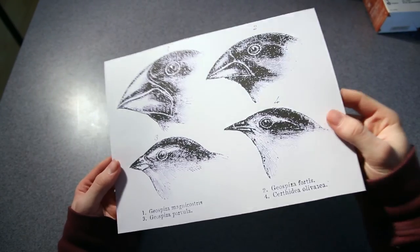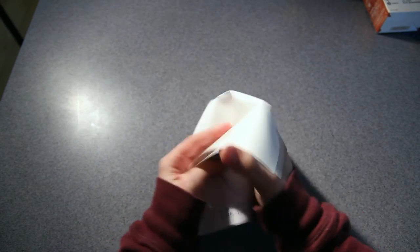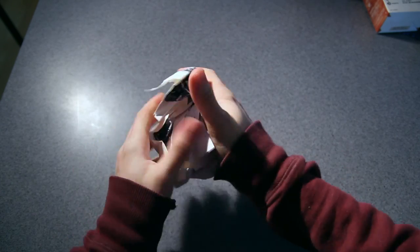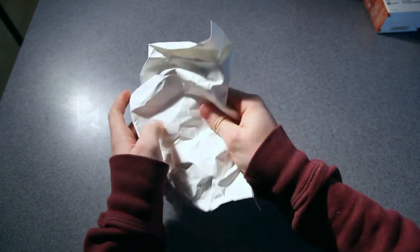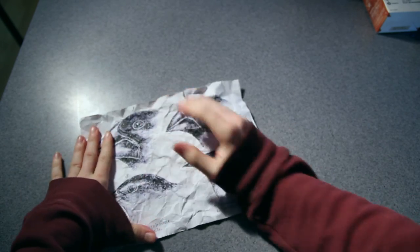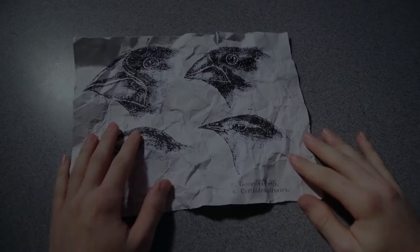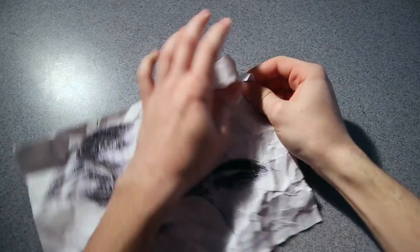So I have my piece of paper here, and the first step we need to do is crumple it up in our hands. So the next step is to tear off some of the edges to make it more weathered.